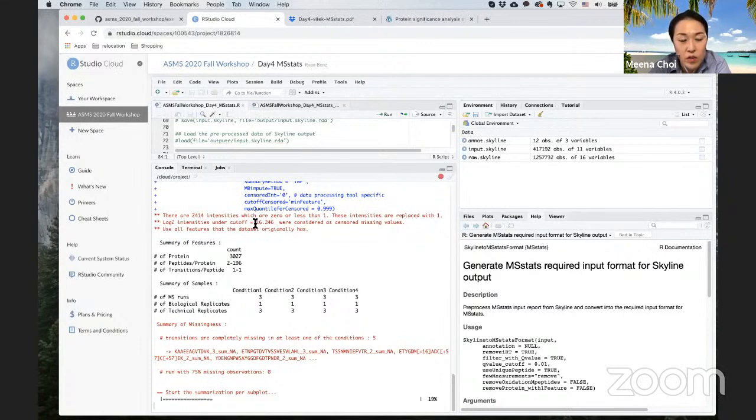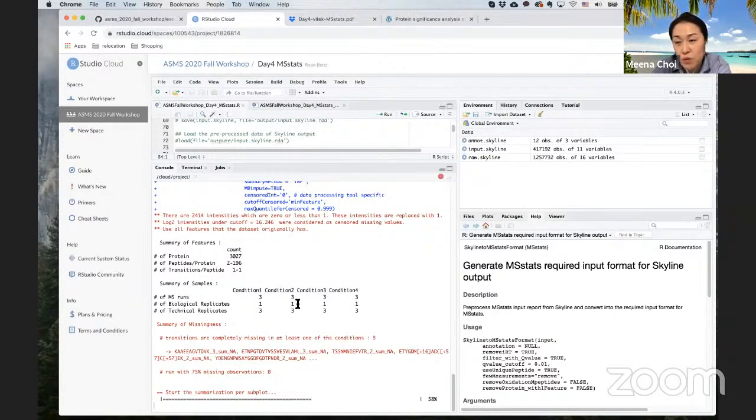And then here, under the cutoff, MSstats itself also defined a new cutoff for censoring, which means a limit of quantification. In this case, this is 16 something. So under this value, this value should be imputed. And then MSstats summarized how it recognized the experiment design and what kind of information they have. For example, the number of proteins: we have more than 3,000 proteins. The summary also shows the number of peptides per protein, from 2 peptides up to 196. And here it also shows the number of transitions. This case is DDA, so it should be 1. But in DIA or SRM cases, you can have more than 1.